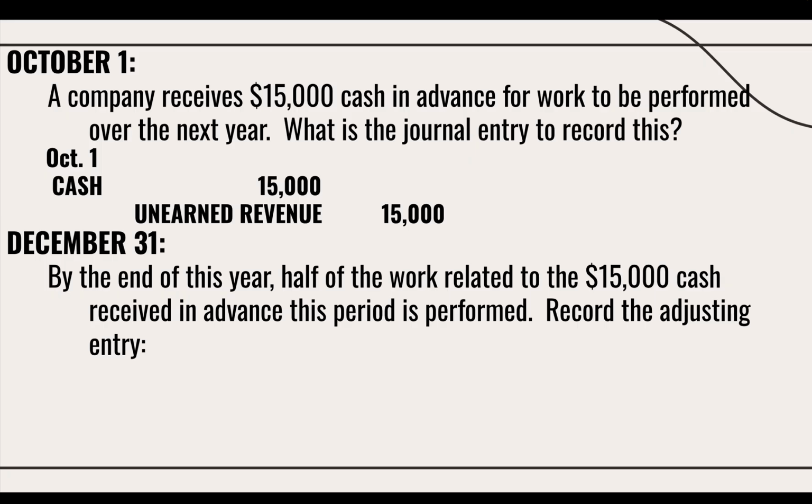All right, and so remember this chapter we're learning three things. One is adjusting entries, two is depreciation, and three is closing entries. So this first one is not an adjusting entry, but the second one is an adjusting entry, meaning we are making an adjustment at the end of the month to update our books as to how much of an expense that we've used or how much of revenue that we've earned. I'm going to pause.